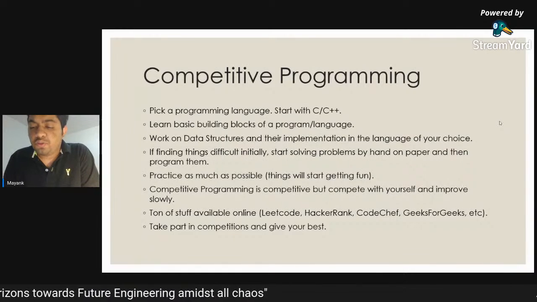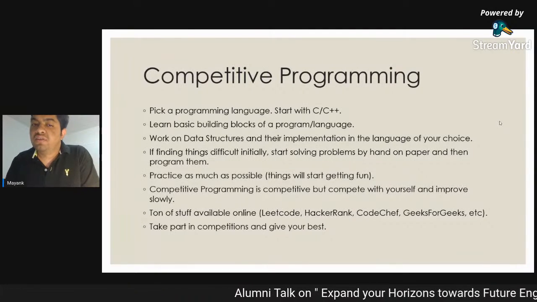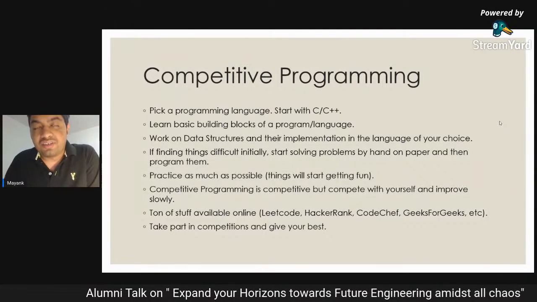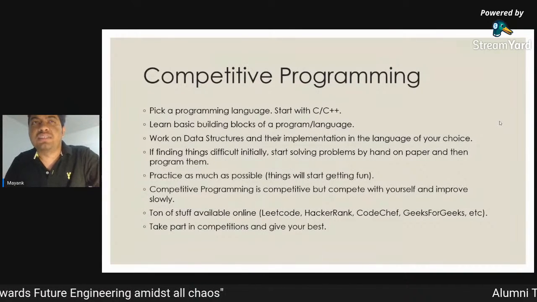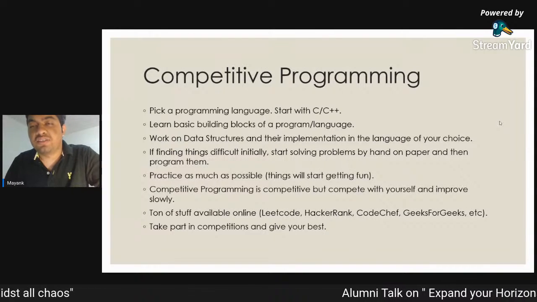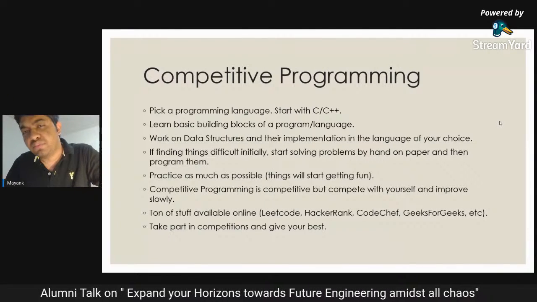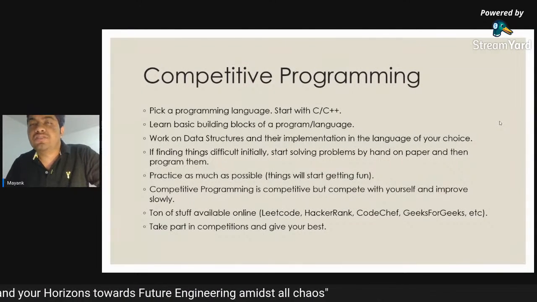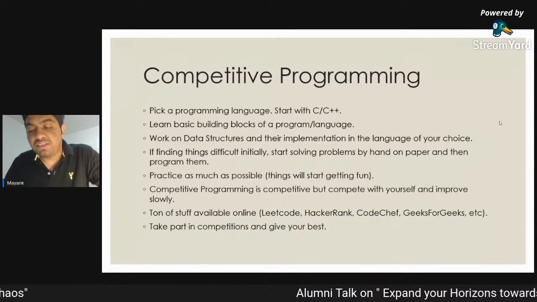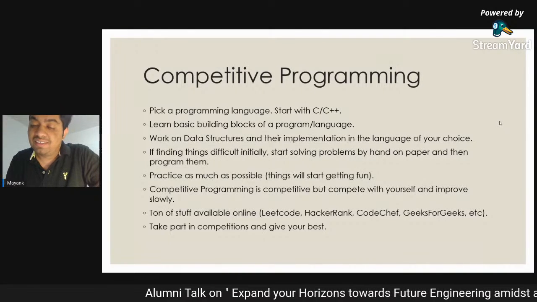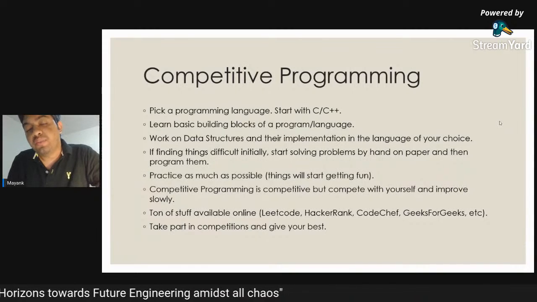And to know all of that, you should execute all the building blocks one by one from your side. We see many times in our lab sessions, let's say in C++, you just had a session in the classroom on how to print statements, and you are going and just printing out statements or making, let's say, a simple calculator. You would think that this is not something which is going to help you in the industry. Okay, that is true, but what it is doing, and subconsciously you are not able to understand it, is that it is teaching you the basic building blocks, and it is making you familiar with them.